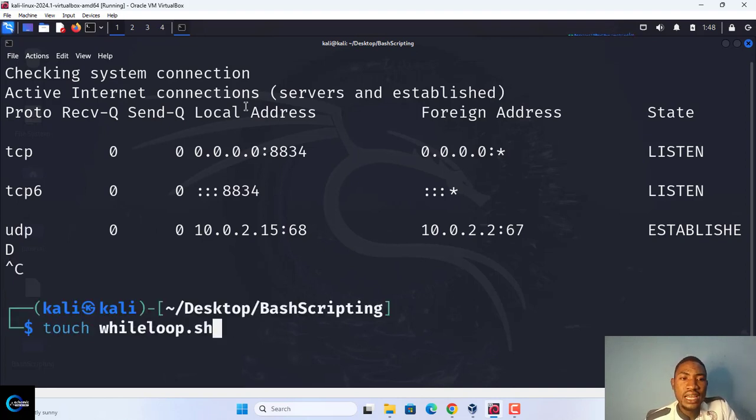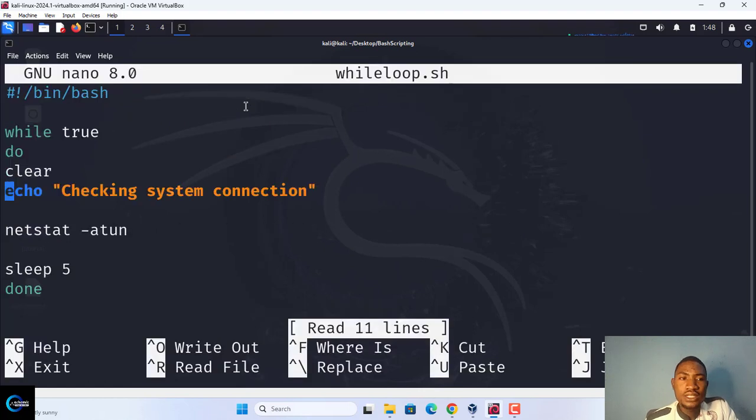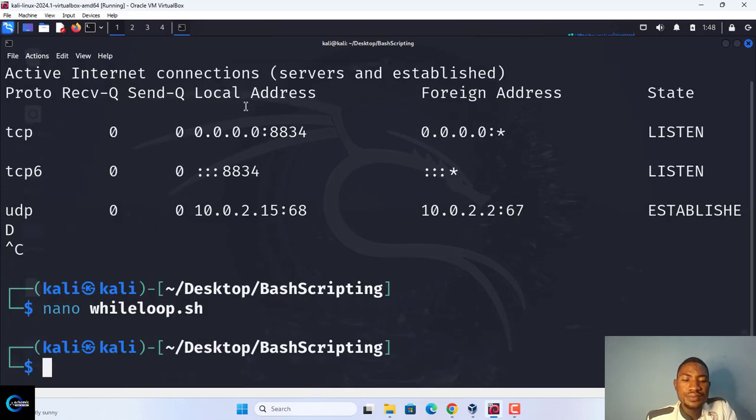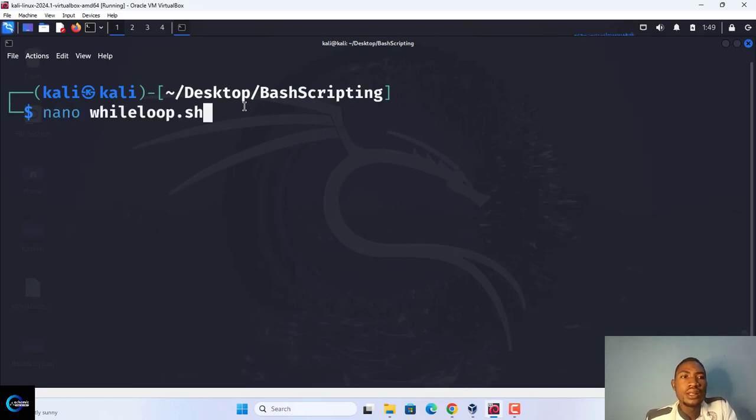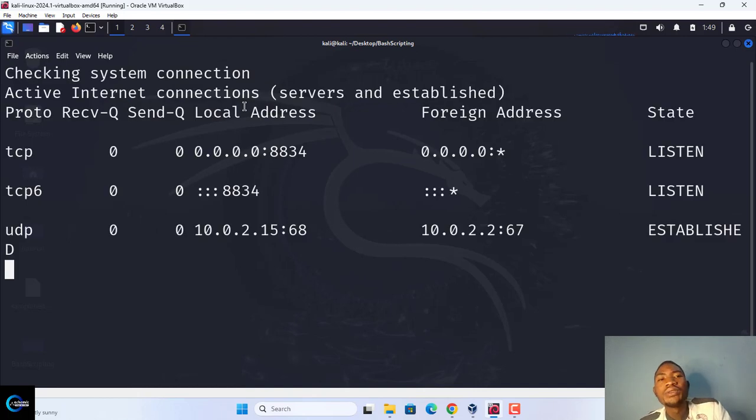Let me reduce the timing. Let's make it 1 second, every 1 second. Enter. Clear. So every 1 second, it will clear the terminal and run it again.